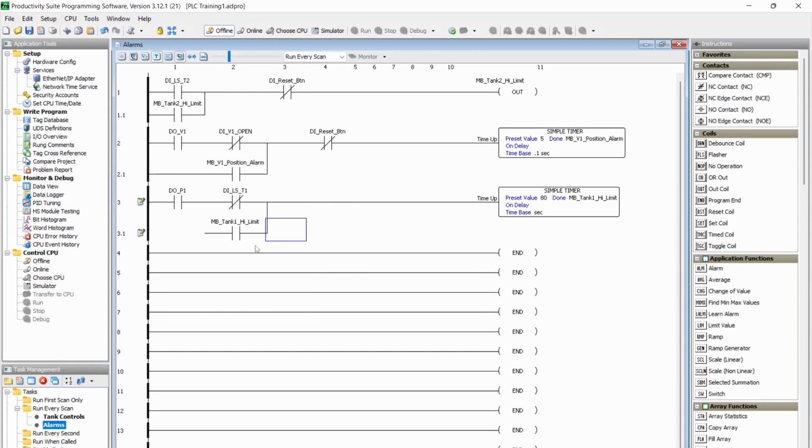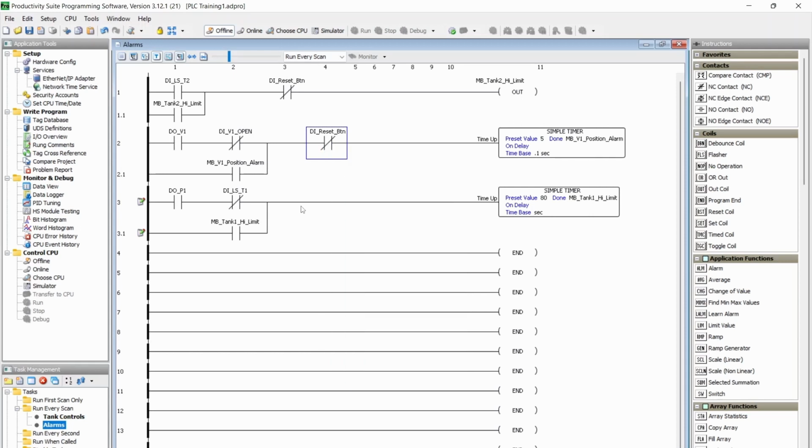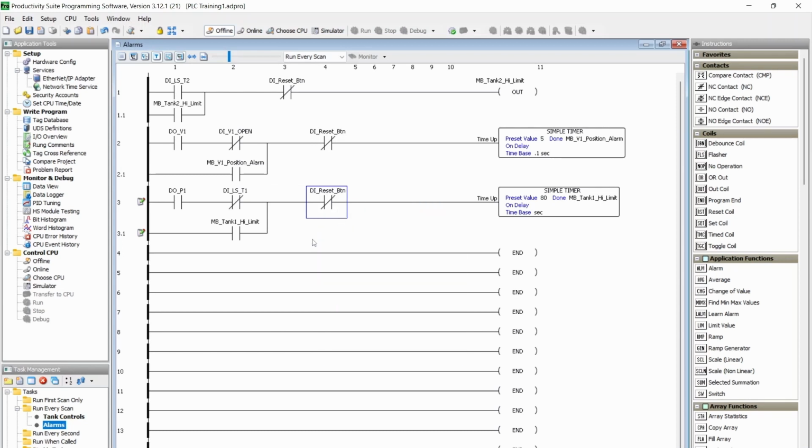Okay. We're going to come here and do control left arrow to close that up. And again, we're going to do our reset button. We're going to copy. And I like to move it out here a little bit. We'll paste it here. Okay, so that alarm is also set up.